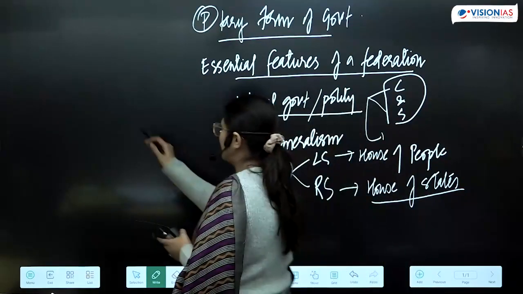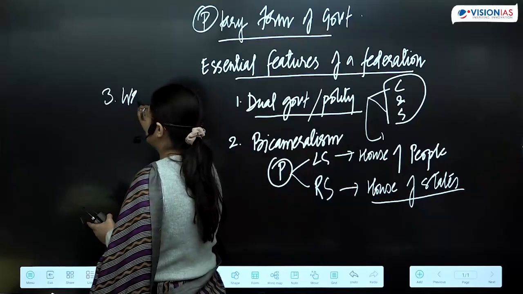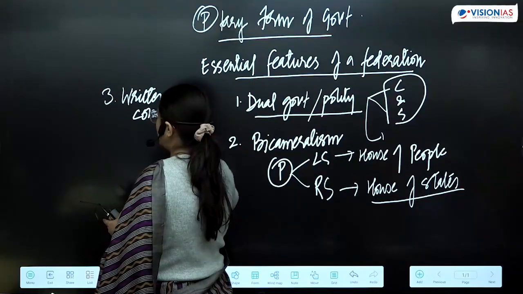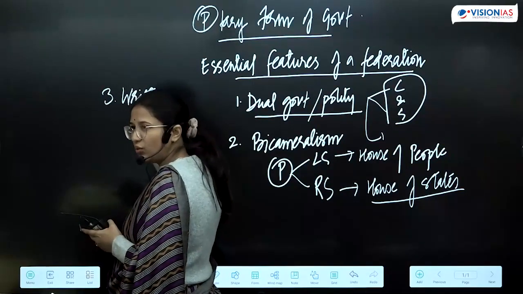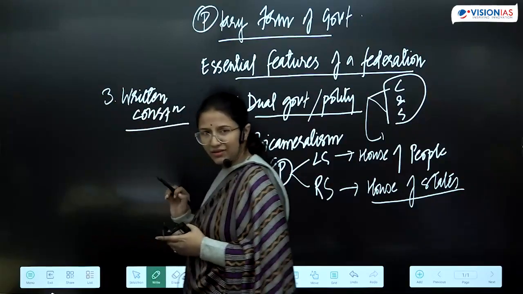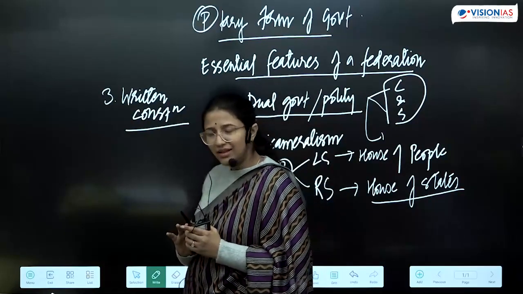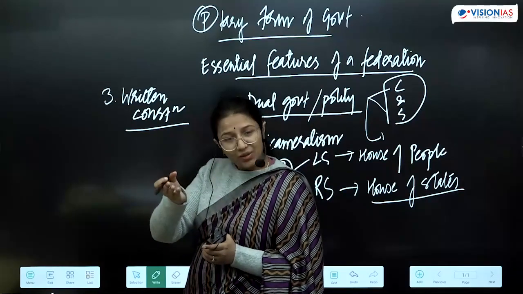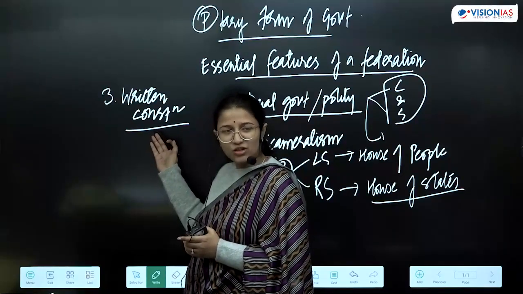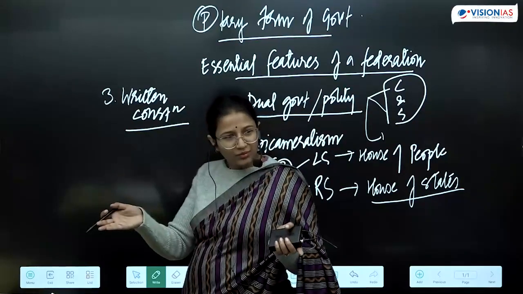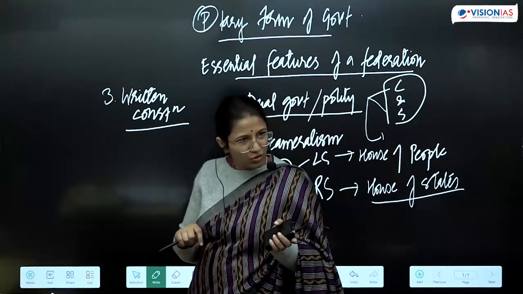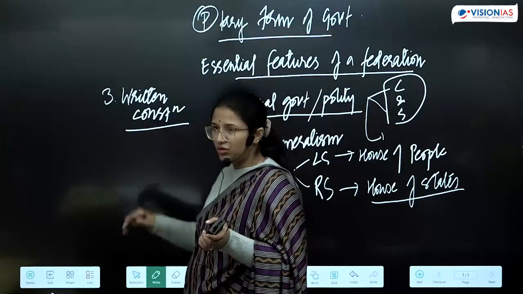It requires a written constitution, which clarifies what is the source of power, how much power the center has, how much power the state has, and it is very well documented. It is publicly promulgated as well as enforceable. Yes, these rules should be known to both, plus there should be someone who can enforce these rules in case there is a violation of the rules.